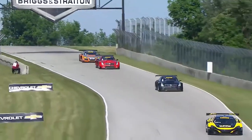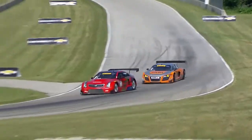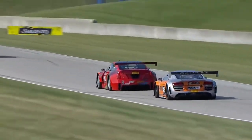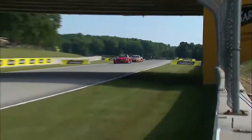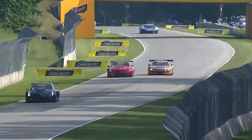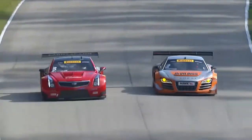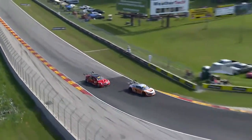Meanwhile, Kyle Marcelli, a man who we thought would be really quick here, certainly showed some pace in practice, a little bit disappointed with his qualifying runs. Had a quiet start to this race, but now he's the next man to have Johnny O as the target. Johnny O, I think, playing the team card nicely there. He's realized he was probably holding Cooper up, and Cooper has gone through and opened it up a little bit, and Cooper seems to have some pace, so we'll see what he's able to do. But now down to the inside, Marcelli making the move as well and slices by Johnny O'Connell.